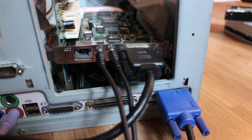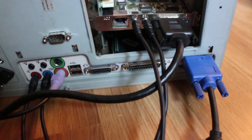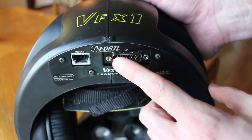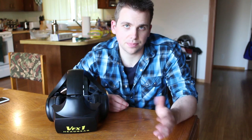Basically, what's happening is your motherboard or graphics card is outputting the VGA signal through that VESA connector, just like it does the VGA connector. So anything that gets output to your VGA monitor also gets output to this device. The ISA card also has audio input and microphone output. It basically just passes through to your onboard audio system. The other connector outputs all the audio and video back to the headset, and all the control signals back to the computer.